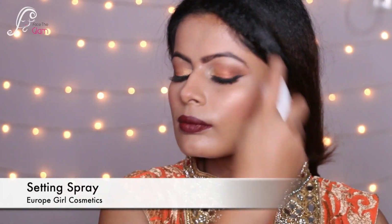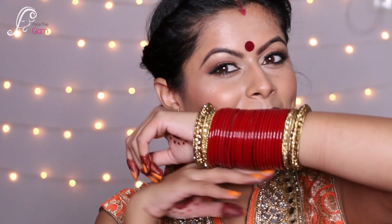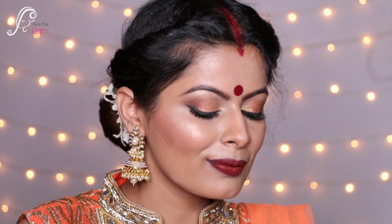And then to set everything, I'm using Europe Girl Cosmetics setting spray. And this look is not complete with a bindi. I supported a very big bindi for this Karwachauth, and obviously sindoor and some really nice maroon bangles, which is also contrasting according to my outfit. And this is the whole look, and this is how I got ready for Karwachauth with all the jewelry and gajra. And yeah, I hope आपको पसंद आया होगा.